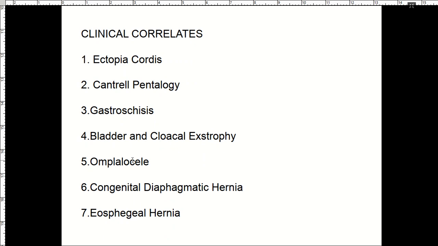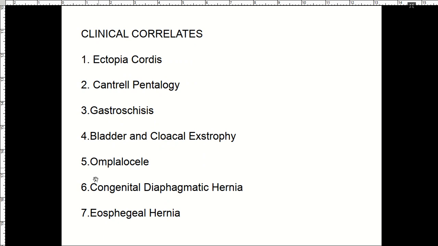So these intestinal loops do not directly communicate with the amniotic fluid as in gastroschisis, but they are separated by a sac of the umbilical cord. Take note of this, omphalocele is more severe than gastroschisis because it involves chromosomal defects, about 15% of chromosomal defects, right? So it's more severe.